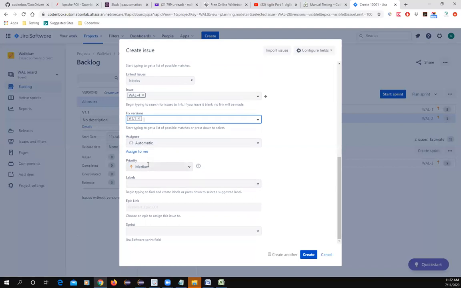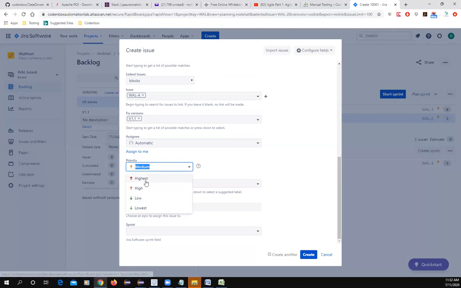You can put the priority, like medium, highest. It depends on how important. So here is one thing in Jira, this is the priority level, highest. It could be high, or now it changes. Previously it was high, medium, low, but looks like they added highest and lowest.